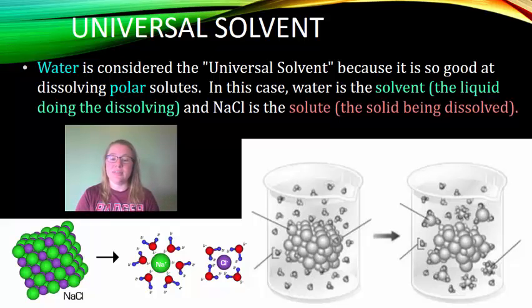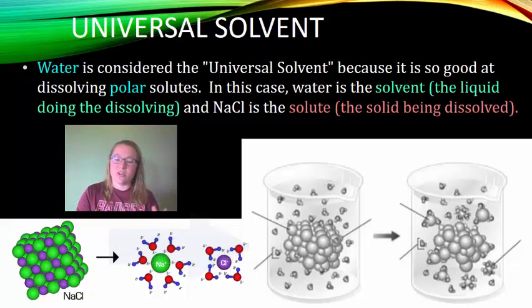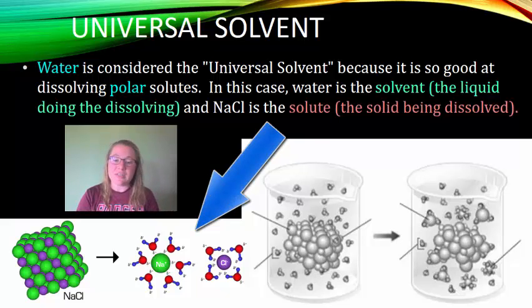In this example here, in the beakers on the right, you see a big blob in the middle, and that is a zoomed in version of a single molecule of sodium chloride or table salt. Now, the little dots around that, those are individual molecules of water. Sodium chloride is formed using an ionic bond. And when sodium chloride is in water, that ionic bond is split apart into the individual components of sodium and chloride. And that's this color picture here on the bottom of the screen.